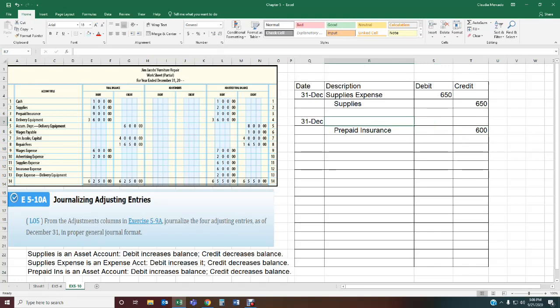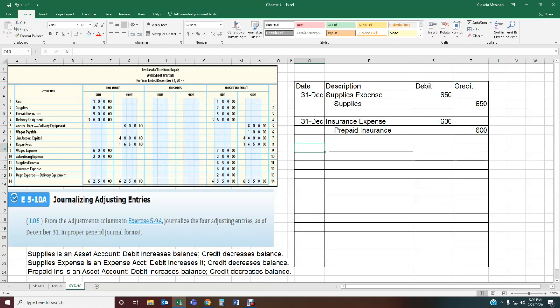Now, what am I going to offset that against? Well, let's look down here. We have an insurance expense account. That account used to have a zero balance. Now it has a $600 balance. So the offset to my prepaid insurance is my insurance expense account. What that insurance expense is telling me is that during the period, I used up $600 of insurance. That's how much I paid for my insurance for that period. So insurance expense will get debited. Prepaid insurance will get credited.